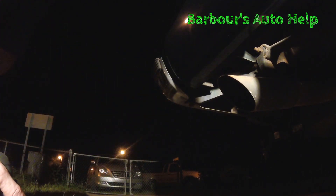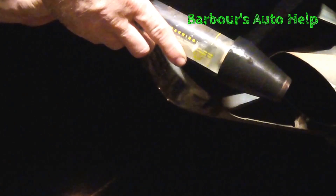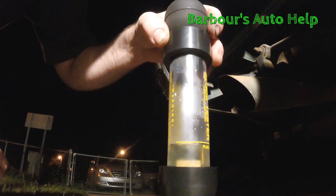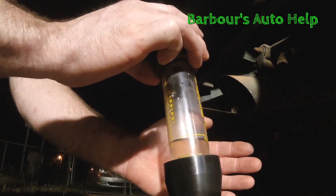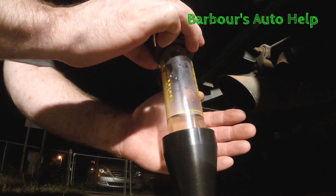But I'm going to put this in the stream of some exhaust gas to show you how it changes from blue to yellow. All right, so I'm back here getting fumigated — this is the tailpipe here with exhaust going right in my face. Let's see if we can draw some of those exhaust fumes through that chemical and get it to change colors. You can probably see it changing colors right away. Yeah, that's a nice bright yellow — it's not blue anymore. So whenever exhaust gases come in contact with that fluid, it'll change from blue to yellow, and that's how you know you've got exhaust gas in your cooling system.